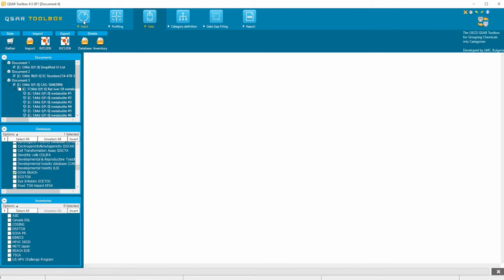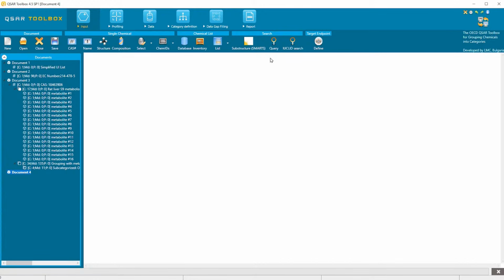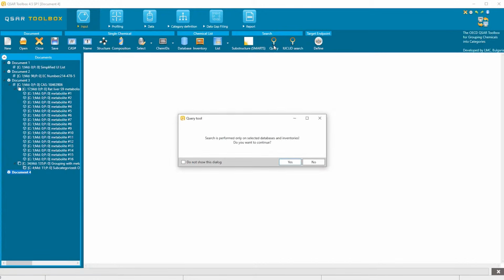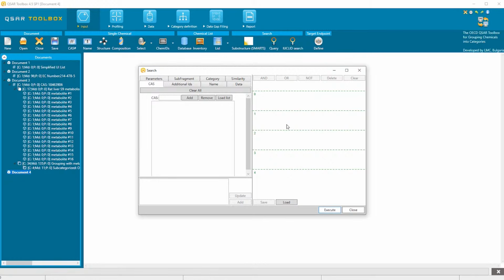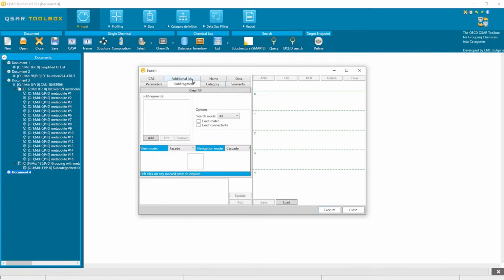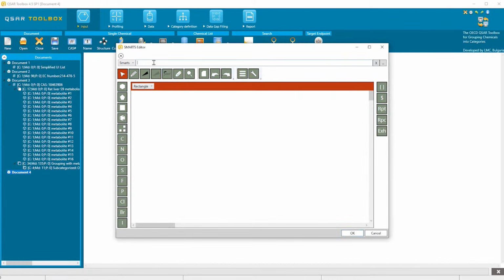Now let's go back to the input, and I select now here the query tool, where you can combine also searches. Here I'm interested to search for specific subfragments, but you have also many other possibilities like parameters, similarity, name, and so on. So I select here subfragment, and I add as a subfragment an ether functionality.